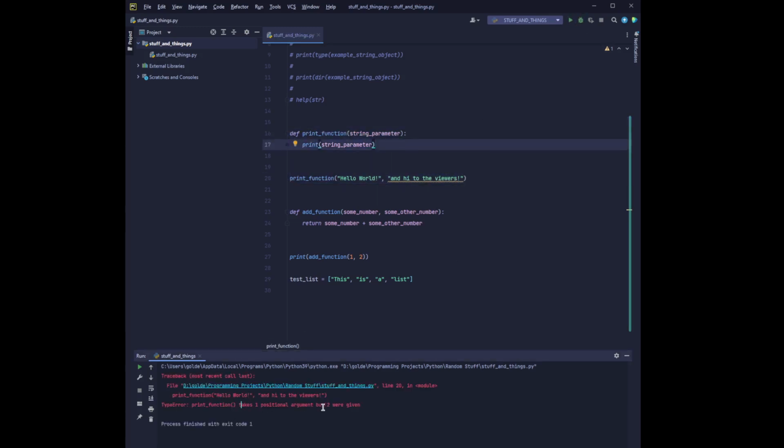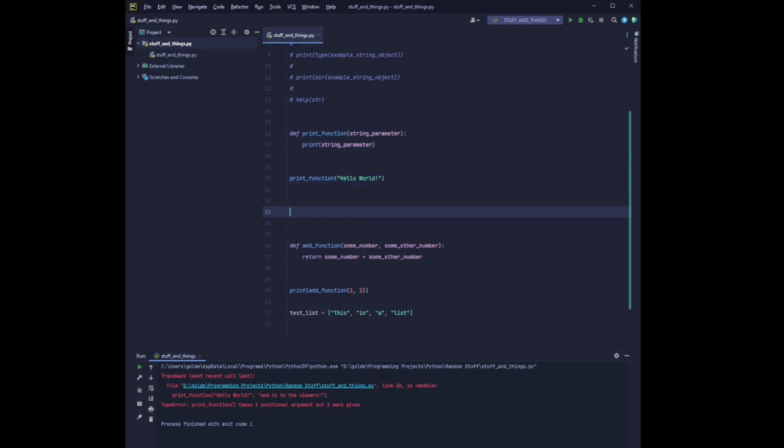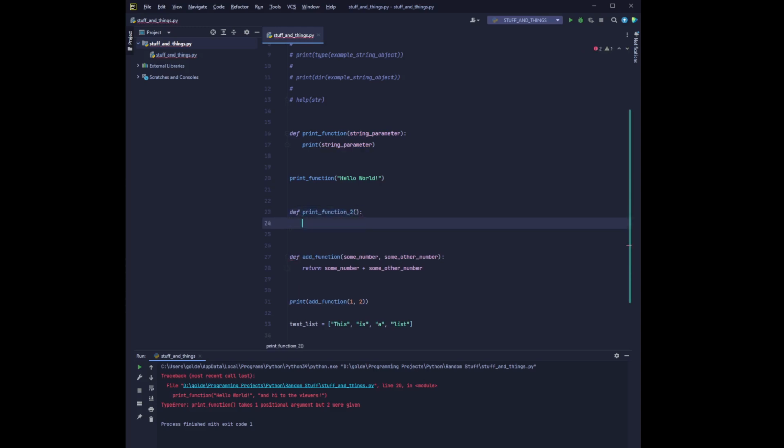So look, you're going to get errors like this all the time when you first start programming. You're going to see that this takes X amount of arguments, but you gave Y amount of arguments, or maybe it takes 0 arguments. So for example, I'm going to go ahead and fix this error here, and then I'm going to make a new function real quick, and we're going to call it def print function 2, and then we're not going to give it any arguments, and we're just going to say print hello world 2.